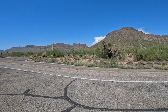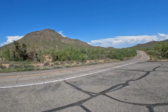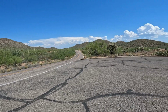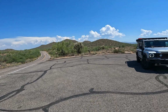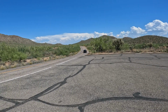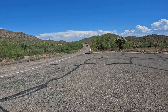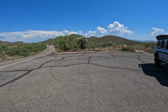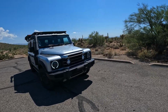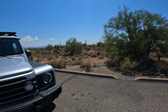So here's a quick 360 just to give us an idea of what we're looking at. Obviously this looks a lot like the other side. But by the way, I don't know if you can see it, we'll watch that car for a second. There. The approach road has been a lot of fun, a lot of ups and downs and twists and turns. It'd be great on a motorcycle. Anyway, we're gonna go see what the west side of Saguaro National Park is all about.